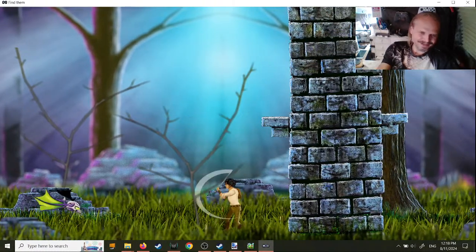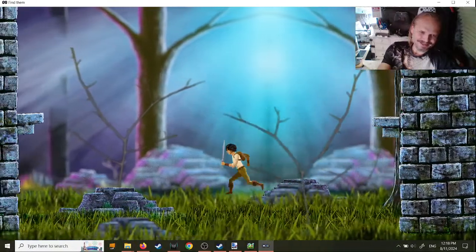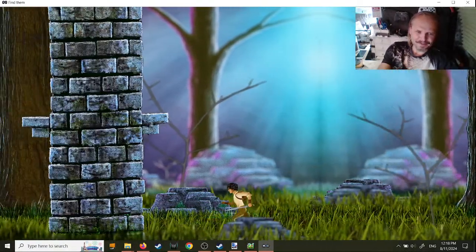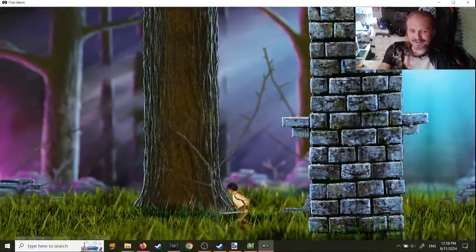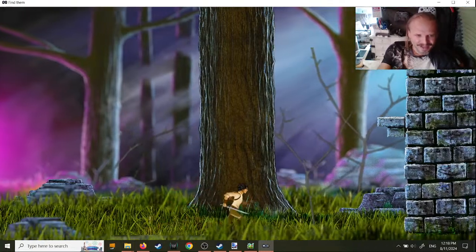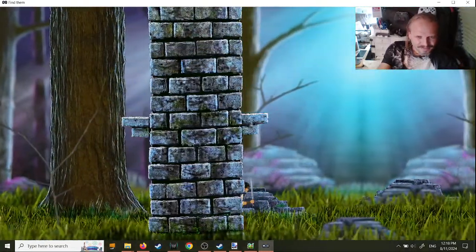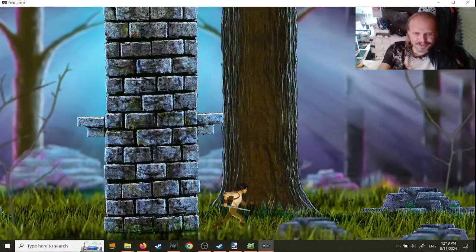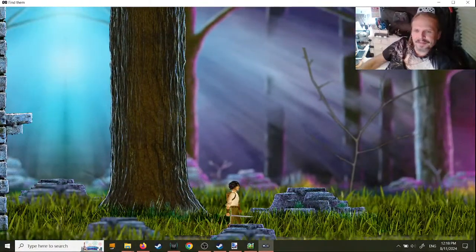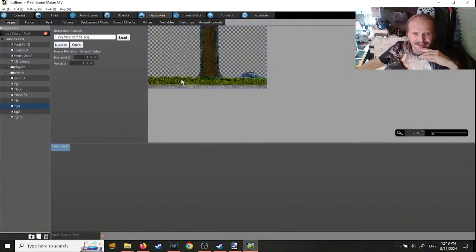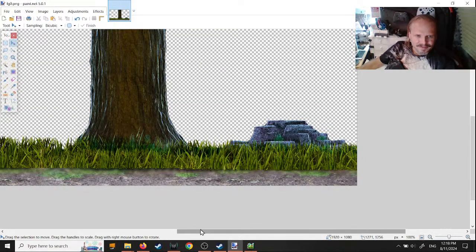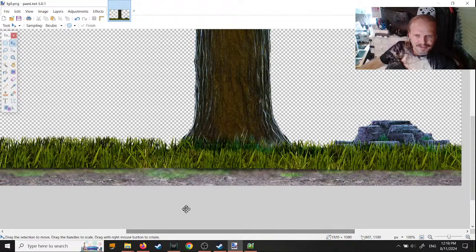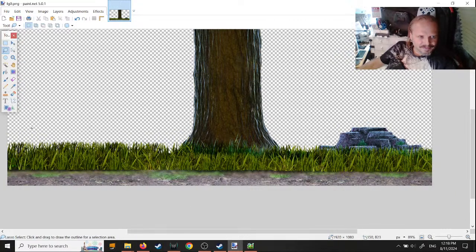And then we still got our weird animation here. Okay, have to smooth all that stuff out still. I may make this foreground grass a little darker, and also this a little darker. Just the grass though.